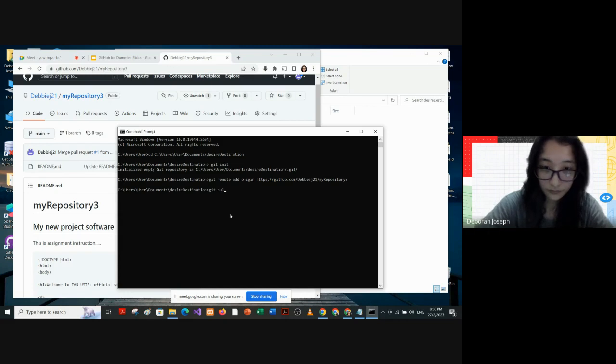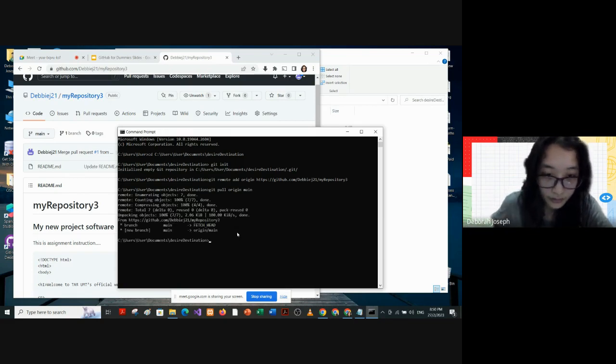So now I'm trying to do a pull for my repository by putting git pull origin main for my main branch. Okay, so I finally got this. Let's see my files.